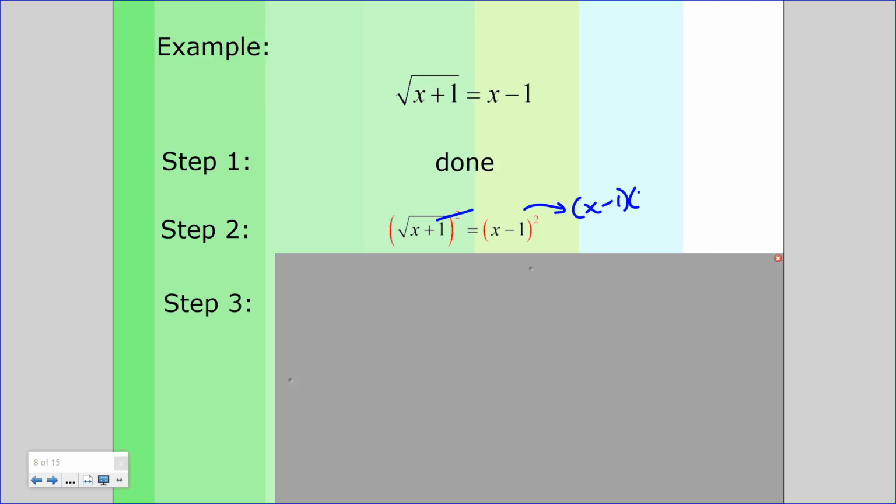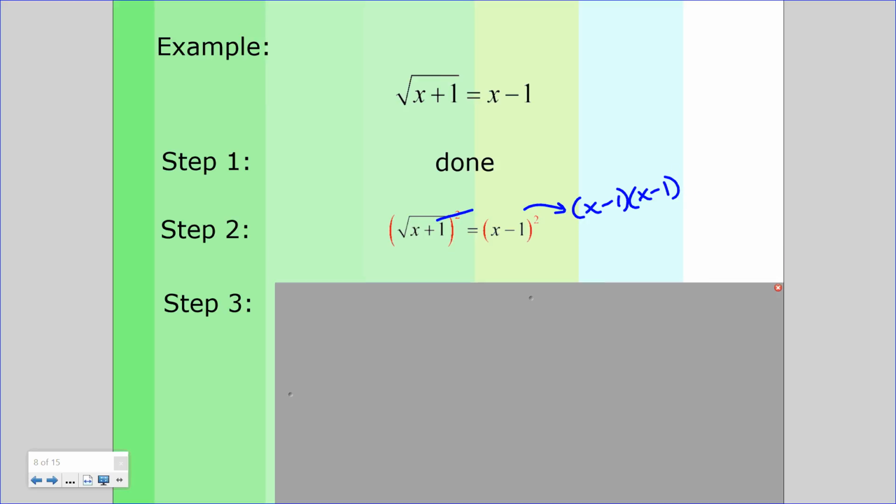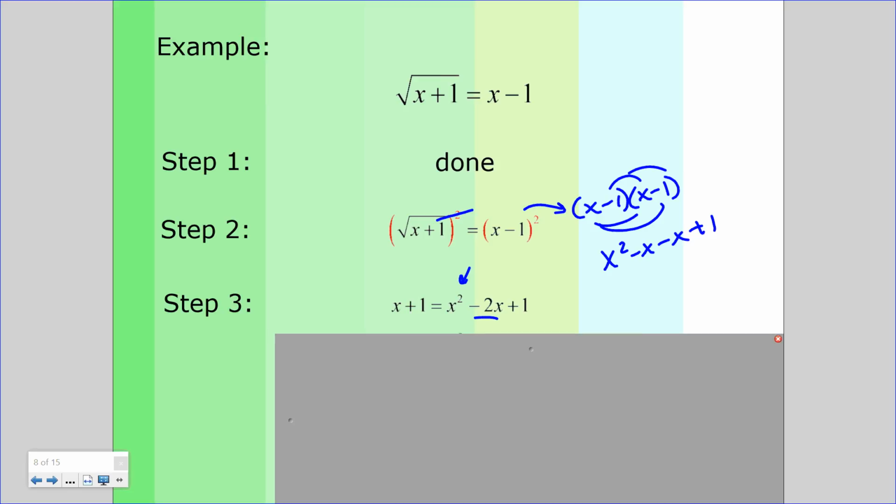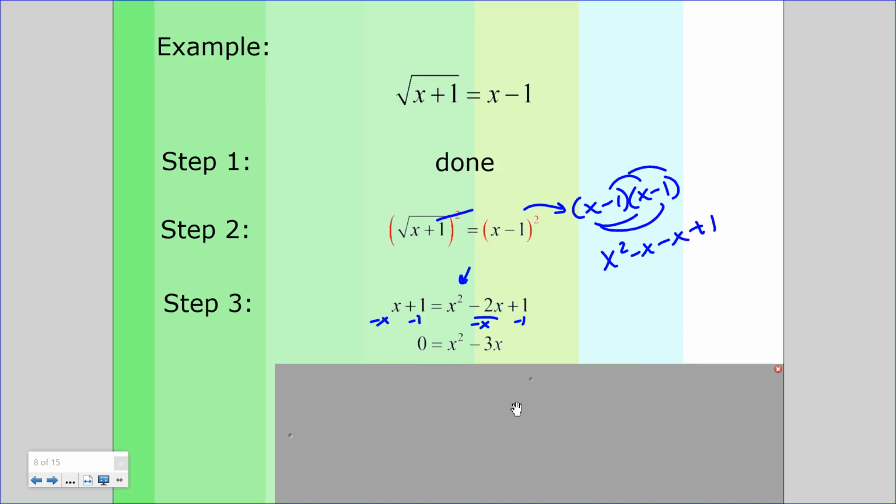this x minus 1 squared, which will give us, when you multiply it all out, an x squared. We have 2 minus x's in the middle, which combined to that minus 2x you're seeing. This trinomial over here. Now again, we've got an x squared, so we need to set this quadratic equal to 0 to be able to solve it before we factor to solve for x. So that means I'm going to subtract 1 from both sides and subtract x from both sides, giving us x squared minus 3x. 1 minus 1 is 0.